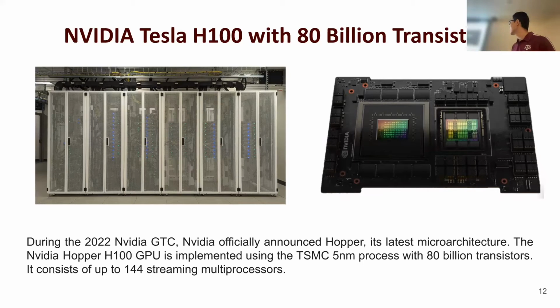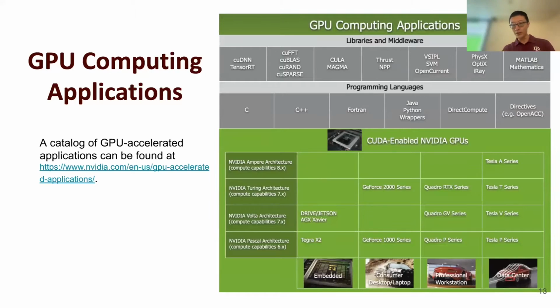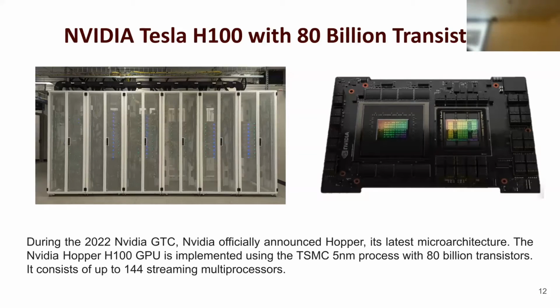Anyway, that's the H100. The picture I'm showing here, I believe, is FASTER. It's not ACES. Even though we are going to have probably about 30 H100 cards on our systems in the near future, called the ACES system, which is funded by the National Science Foundation, $5 million for the hardware and an extra $5 million for supporting other things. But FASTER has the same architecture as ACES. This picture, I believe, is FASTER. It's already there and running, but we don't have H100 in this particular cluster. It's a testing and developing system with different kinds of accelerators. You can check it out on the HPRC website.